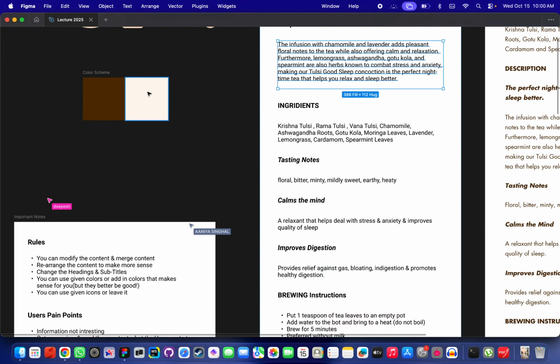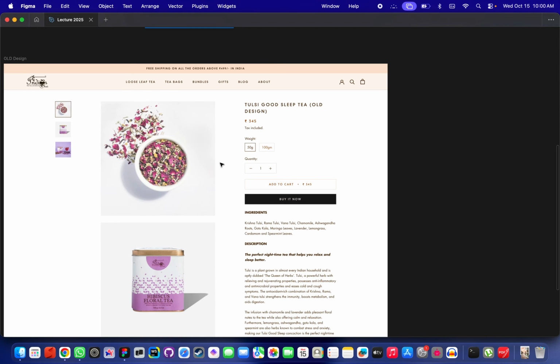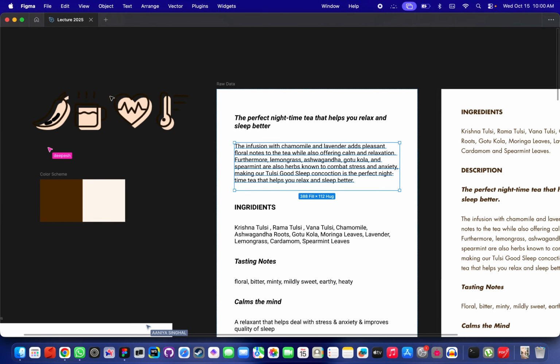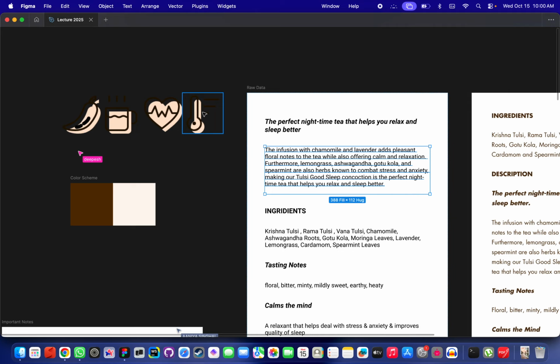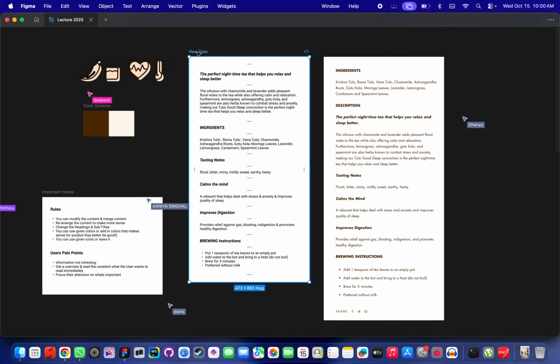And you can use these color combinations. Do note that this whole website is already color coded in particular color combinations, so you should be using them if necessary. And I have given you some icons over here. If you think they'll make sense, please make use of them in your design. Basically, you're going to redesign this part, okay? If you can sketch it over, I think that will be better, right? Did you understand what you need to do? Please go ahead and sketch it over.